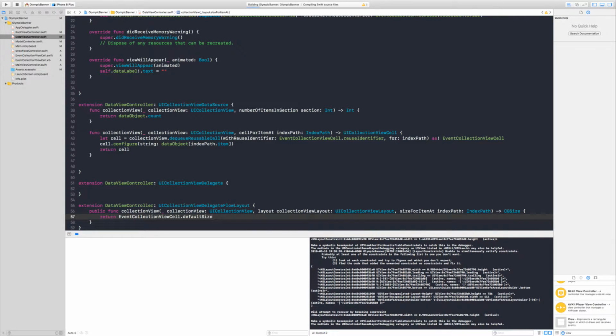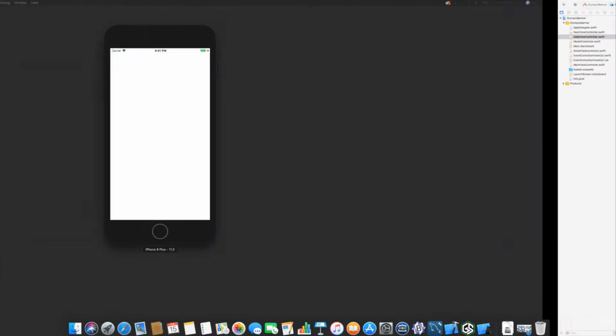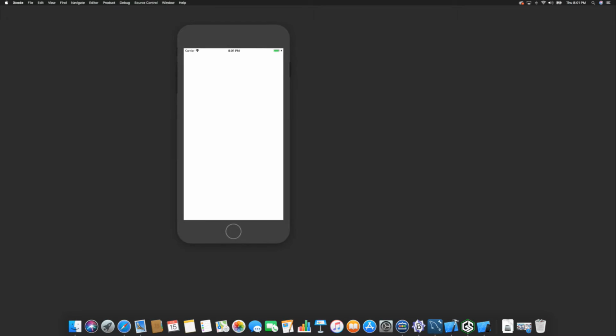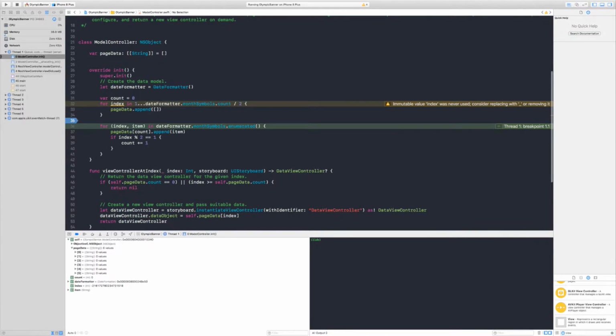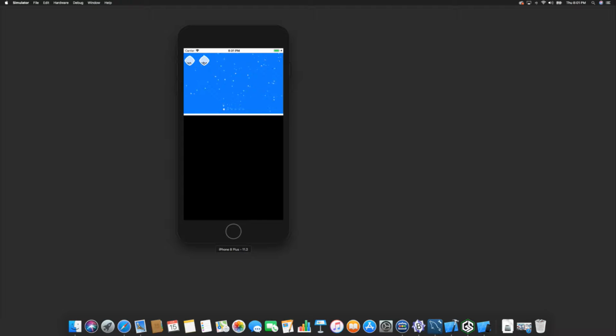So for now, we're just going to do it this way, and then I'll improve that code a bit. Just going to see what it looks like. I don't really need that breakpoint anymore. Okay.